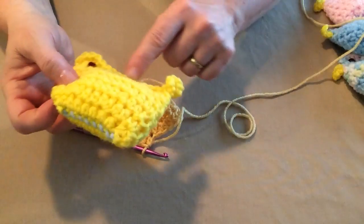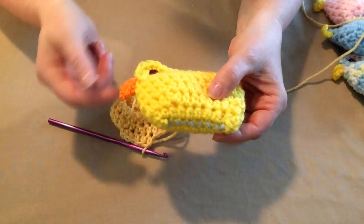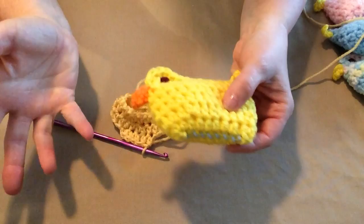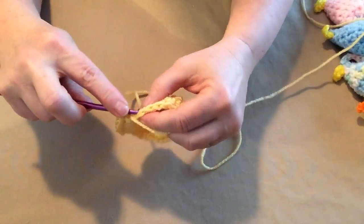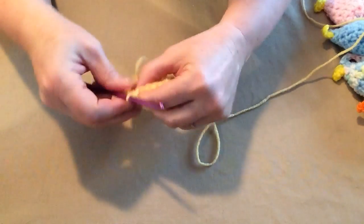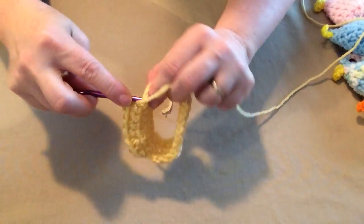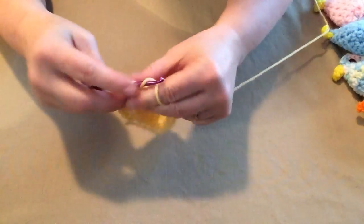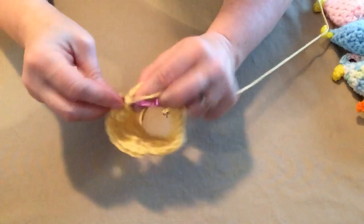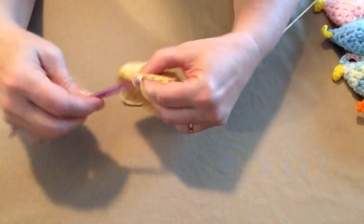And then we'll do the tail feathers and the little crown part here, and just add the beak and the eye. Super easy pattern. All right, so we're placing 1 half double crochet in each half double crochet around, joining to the first half double crochet, and chain 1, and then repeat for a total of 4 more rows.